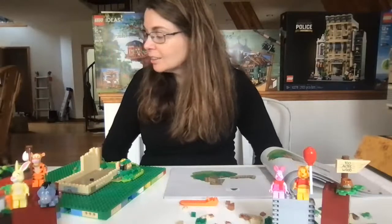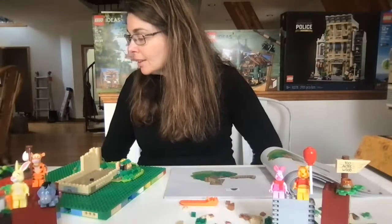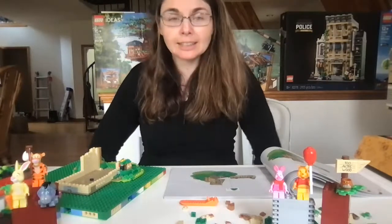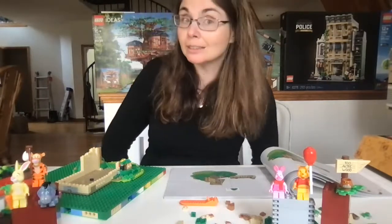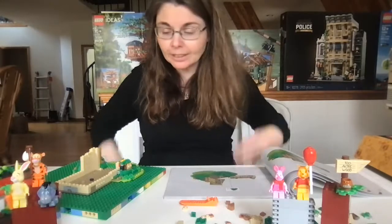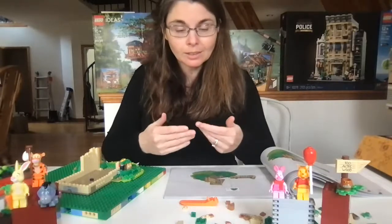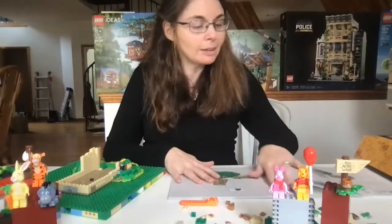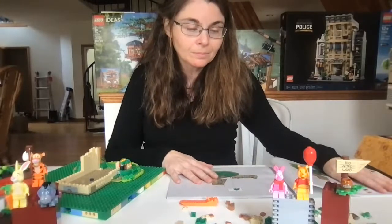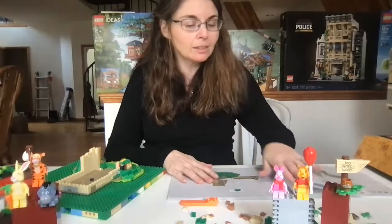They still look a little cutesy to me though, which is maybe what I don't like about the friend set versus the regular city stuff that has dogs and female minifigs and all. I just feel like they tried to give it a little more of a cutesy look. And I guess I've never been that kind of person. I always kind of liked things that were very real looking.